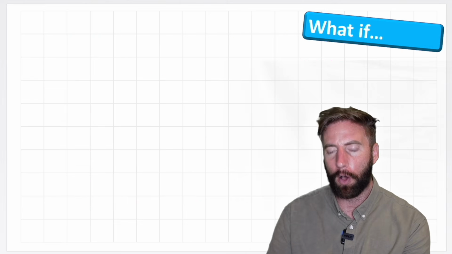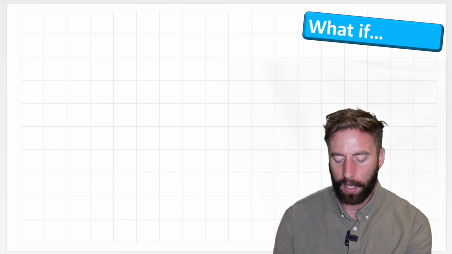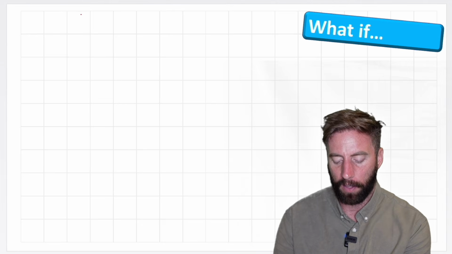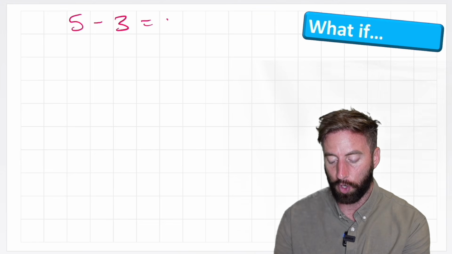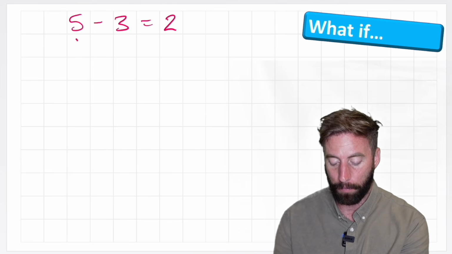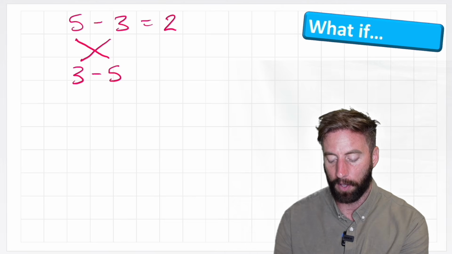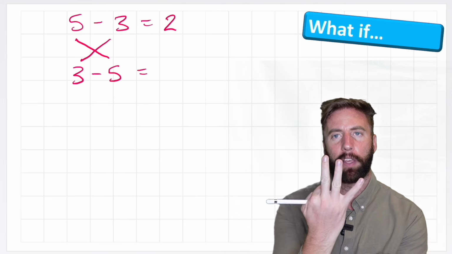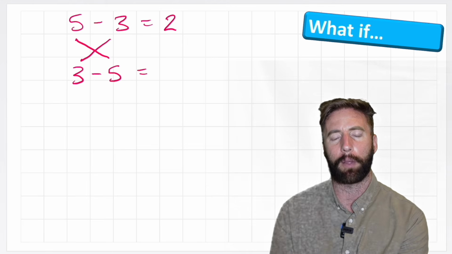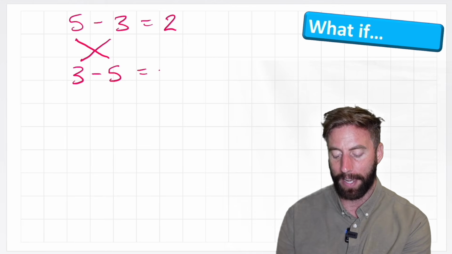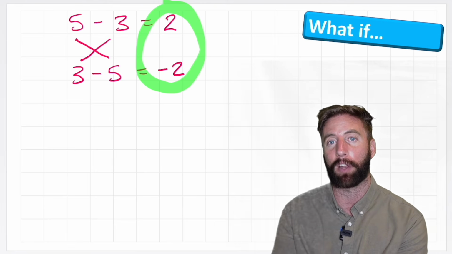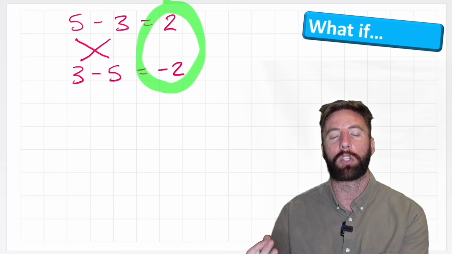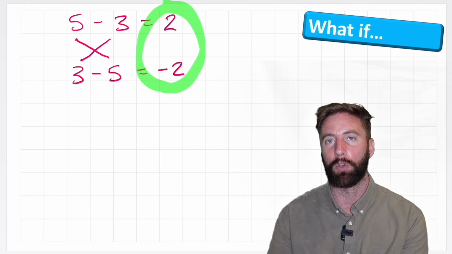Let's have a little think about subtraction and division quickly. Let's have a question, 5 subtract 3. 5 subtract 3 equals 2. Let's see if we get the same answer moving the digits around. Let's have 3 subtract 5. Well, 3 subtract 5, if I have 3 and take away 5, I'm going to end up in negative numbers, and I'm going to end up with negative 2. So I do not get the same answer if I flip these digits around in my question. So therefore, subtraction is not commutative.